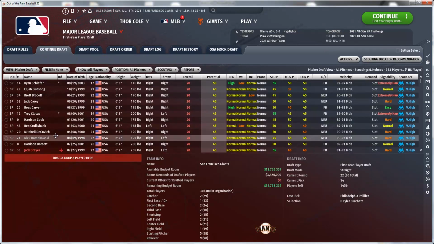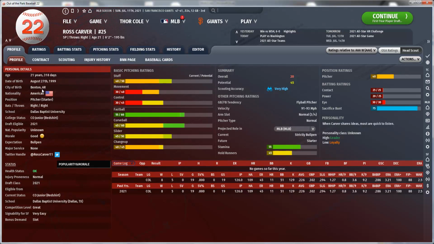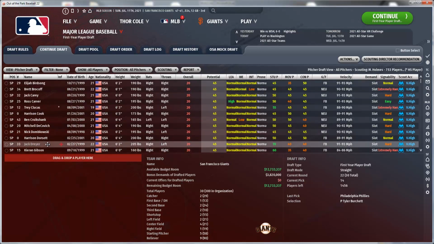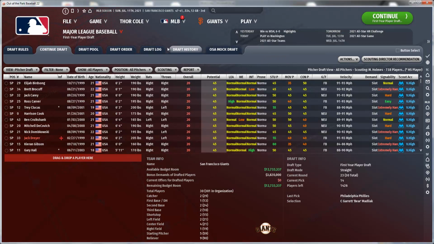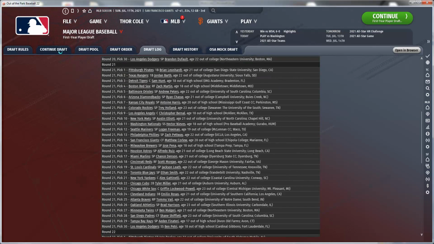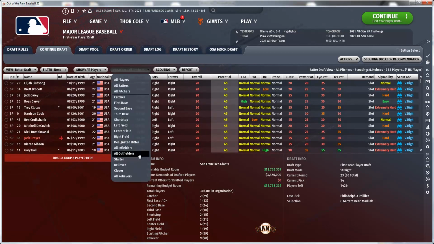45, 45, 45. Forgot the name though. Brokoff. Anyone else with control? Dombrowski and Dorsett. 50, 45, 50. But fly ball. Yeah, I take him. That's so unfortunate. So I've picked for me this time, right? 14, Dorsett. All right. Damn it. All right, it's the Giants, and we're picking a batter right here. Those were two good picks.